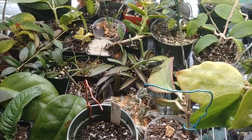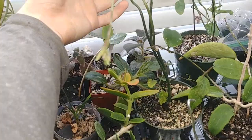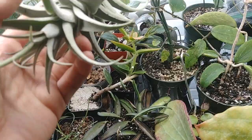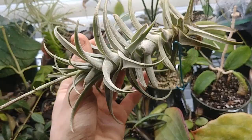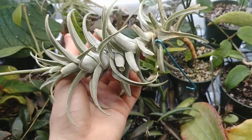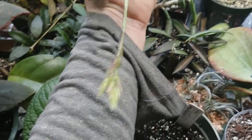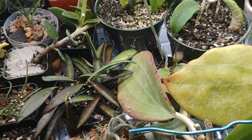Moving on to something I'm really excited about — my fragrant Tillandsia collection. This is Tillandsia purpurea. These fragrant Tillandsias are pretty rare and most you're not going to find in the grocery store. They come in all forms that, if you're not familiar with them, you probably didn't even know Tillandsias could look like. This one is a very beautiful spiral called purpurea — it makes a spike that will eventually turn bright purple and the flowers are intensely fragrant of cinnamon.